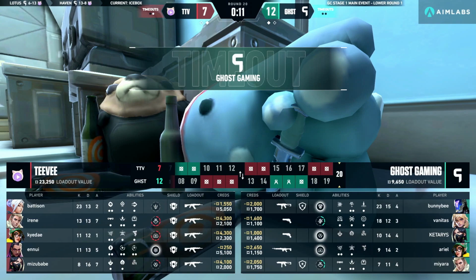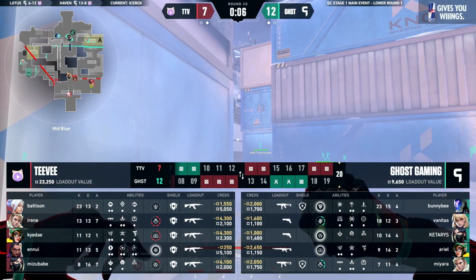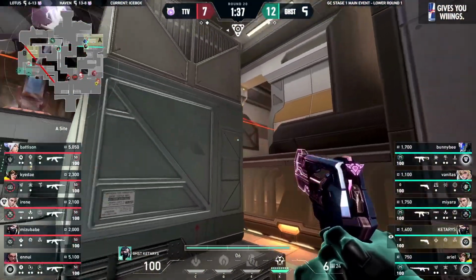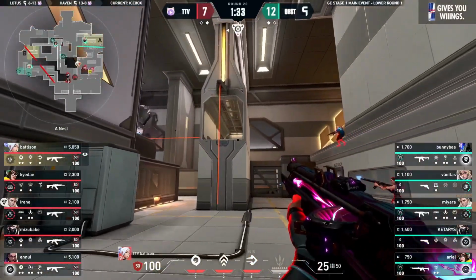So I actually think this timeout's going to help TV as well, right? Figure out, okay, how do we play away from this eco attempt? How do we play away from these ults? And we'll see if they come up with the correct approach. Find Bunny Bee, kill, or use more util. Let's see what happens. Mid set up.